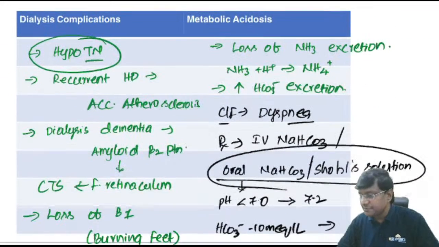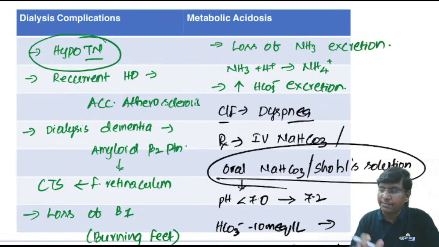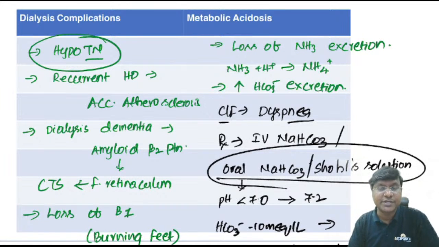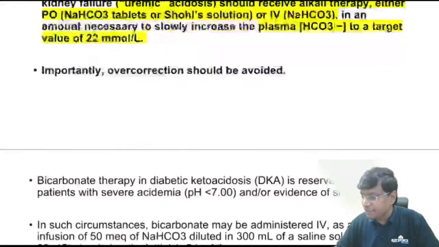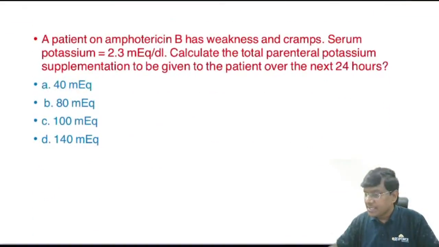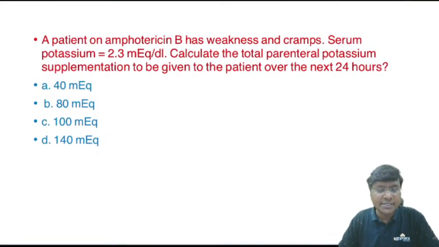So this is about your dialysis related complications and metabolic complications that you can come across in patients with chronic renal failure or renal failure. Okay, now the last important thing, how I will wind up: I'll give you a clinical scenario, and you tell me the answer in the comment box, right? We will just see who will answer the best.